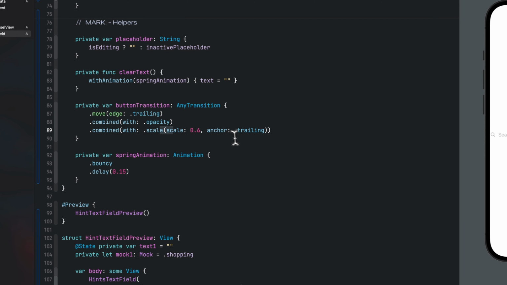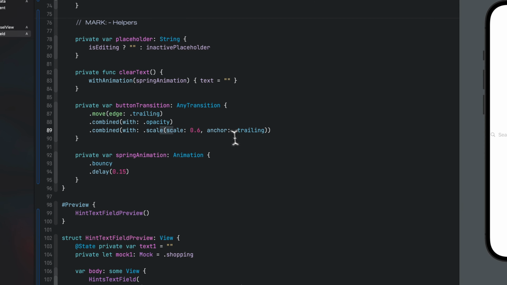I'm setting a delay here because when you go to actually tap the clear button, I want there to be a slight delay before you watch the clear button go away. I feel like when I did it initially, it was just weird that the clear button was leaving so quick under your finger, and it just felt a little weird. So this delay is kind of nice. It's just enough where you get a good feel from it.